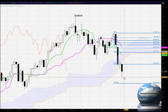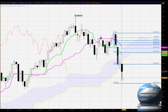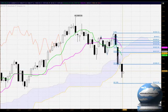We have seen the trend continue down. There is potential for the market to trade down to the 261.8% around 1547, so we do need to be aware of that. But with this price rejection coming into this market, it doesn't offer us a great deal of certainty for the market trading down to there. It does raise some doubt about the continuation of the trend to the downside, but by the same token, we aren't seeing any strength from the buyers at the moment.